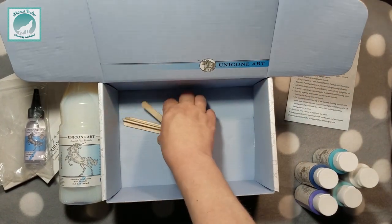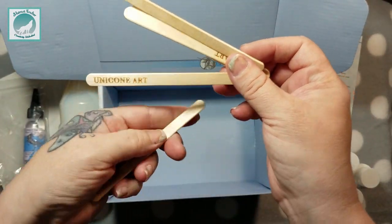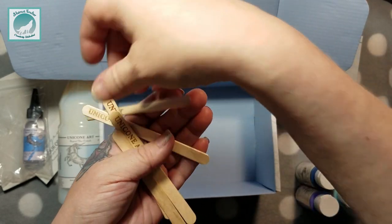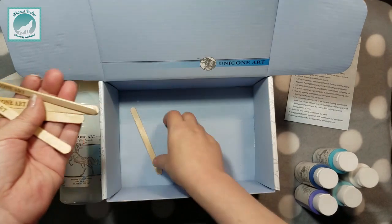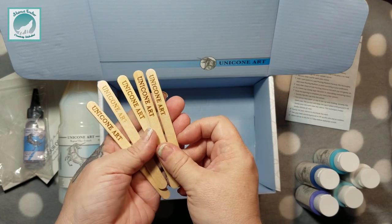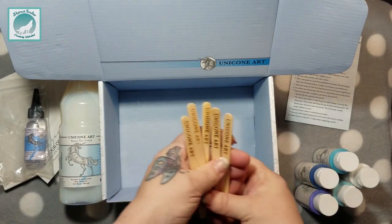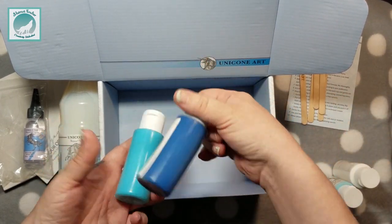And last but certainly not least, they give you 5 paint sticks, and they do seem to be of really good quality. They have their little stamping on there with their company name, Unicone Art. And like I said, they do feel like really good quality. Typically the ones I buy are like pennies on the dollar, so they give you one for each color. If you mix these up to create new colors, then obviously you're going to need more than the 5 that they provide.